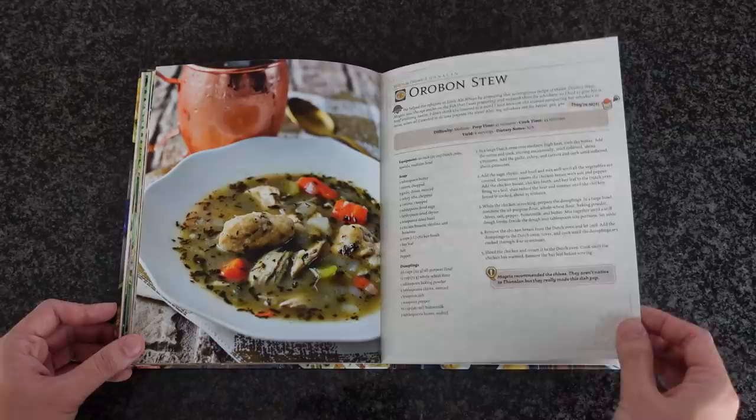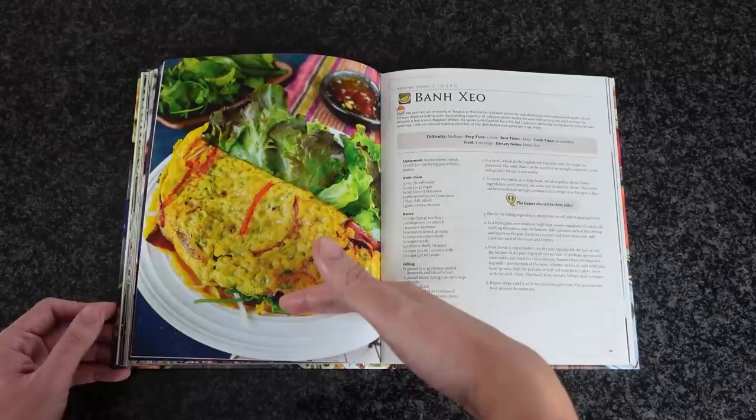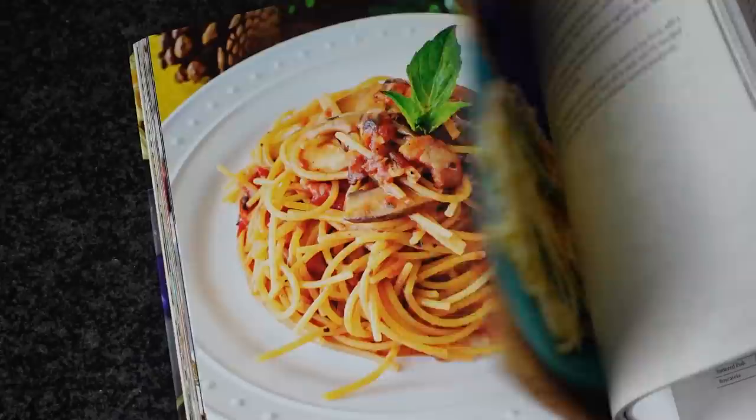So all in all, I had a lot of fun making these recipes. Yes, the kebabs and the drinks weren't my favorite, but I can't fault the cookbook for that. I knew going in that I might not like those flavors, so that's on me. But that duck was really good though.